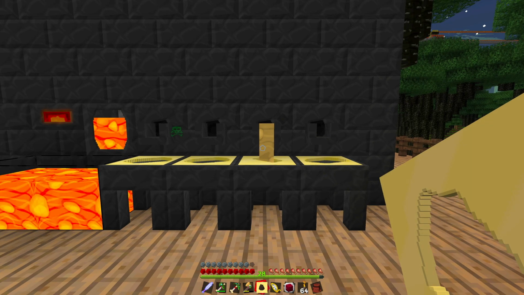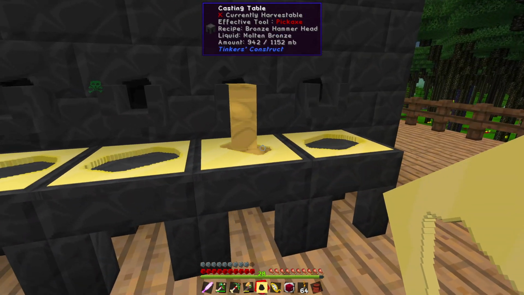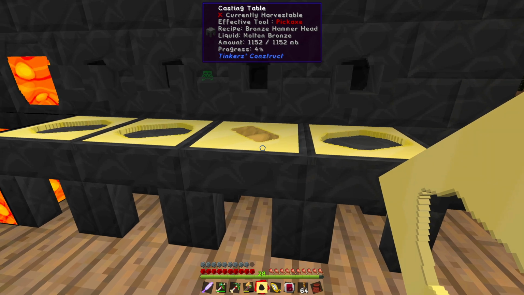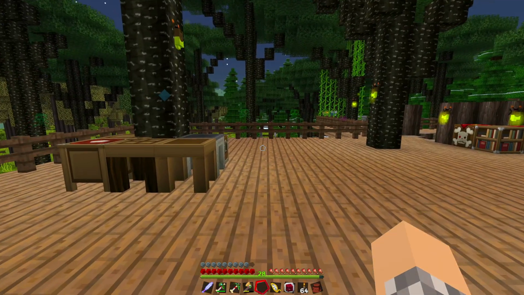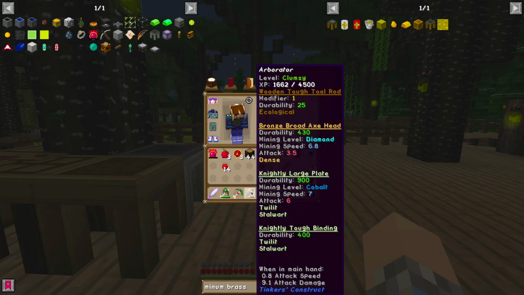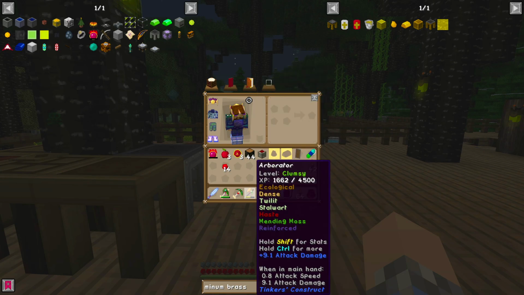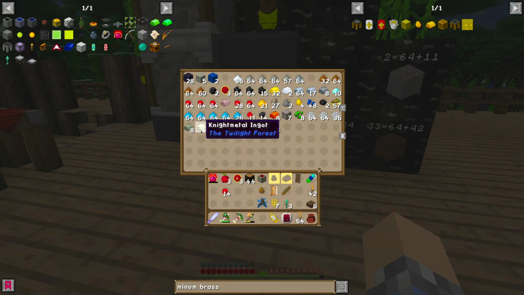Go ahead. I did have bronze at the bottom there, right? I am casting a bronze... Yes, good. Hammerhead. Fill up and cool. I suppose the next thing we'll need are the 2 plates. And remember, for the Arburator, we went ahead and used the Nightly Tough Bindings, and I'd like to do that again, but we only have the 4 Night Metal Ingots.